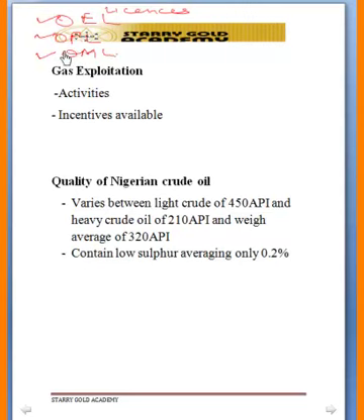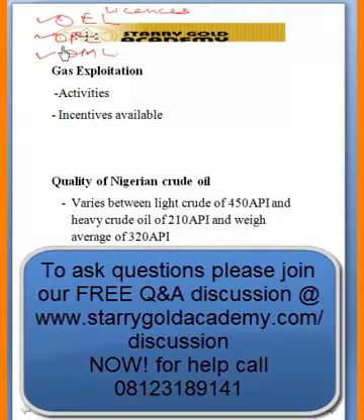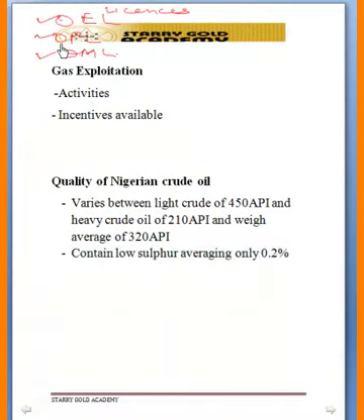The second activity in the upstream sector is exploration and drilling. This involves identifying the area that may warrant evaluation and evaluating those areas considered to have petroleum prospect. At this point, you have identified the area that you think has petroleum prospect. And what have you for the third one? The third is development.